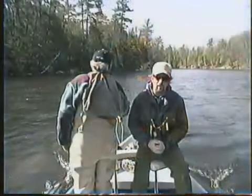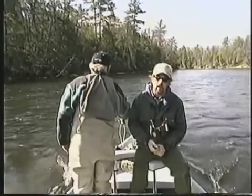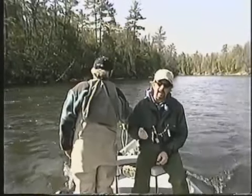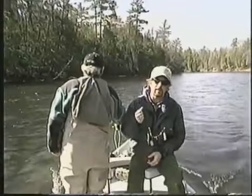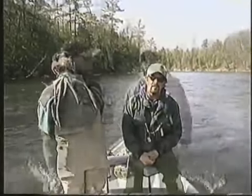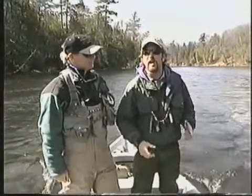So it's very versatile. Again, usually done with a floating line, fairly long leader, just up and across in a swing. But this is a technique that usually requires the fish to come to the fly, which, as we stated earlier, is usually not the case with these Great Lakes steelhead. In most cases, Great Lakes steelheaders need to take the fly to the fish.